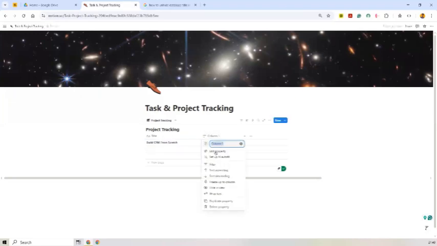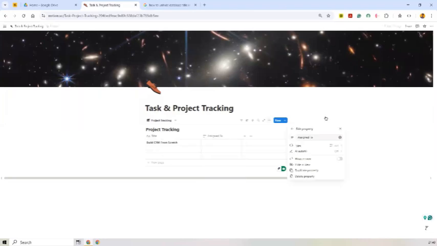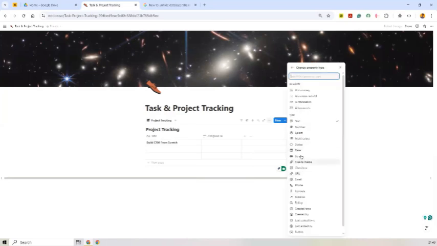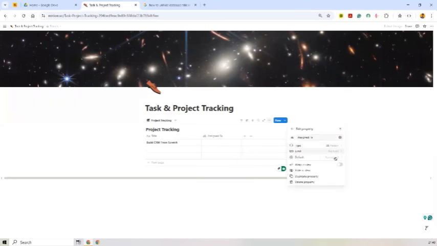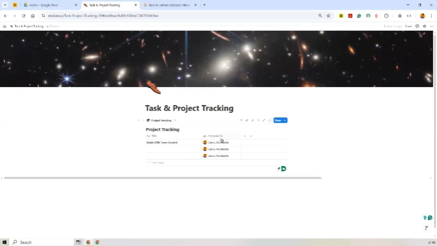I'm going to change this column to Assign to. Change property to person, with no limit to four. Now I added this. I used the default title because I'm the only one in this workspace. So instead of me clicking one, then adding the person, clicking one, adding the person, the title is at the right place. Assign to. Then what are we doing?